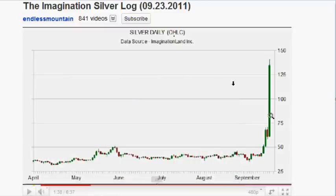The next image that I put up on that particular video was this in here, where you have this parabolic breakout. At some point, I would be expecting this to happen. And for all those people, I'm going to say this now on the 9th of June, because I know this is probably going to happen: people are going to be saying about this dollar collapsing and why it's happening so fast.